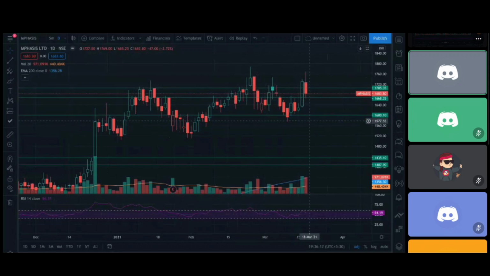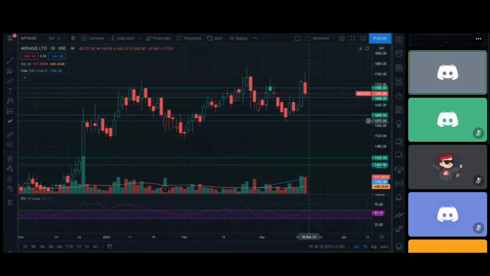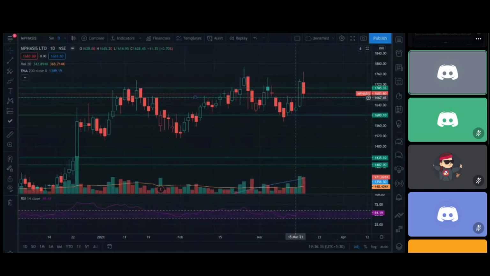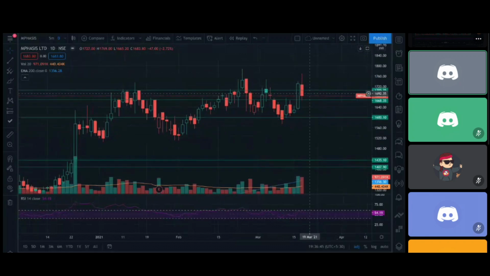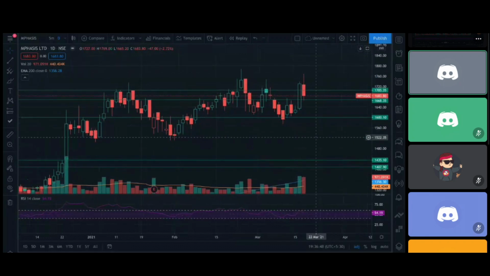So one more thing, I know I'm mixing a lot of concepts here, but we always start with the weekly time frame and then go on to a smaller time frame. So after weekly, you go to daily and then analyze. But just since this was open, I thought it makes sense to explain here. As long as the stock is giving a closing on a weekly time frame above this candle, the probability of this trade hitting my target becomes high, as opposed to the daily time frame. Which doesn't negate the fact that if it closes above this resistance area on a daily time frame, the trend is not bullish.